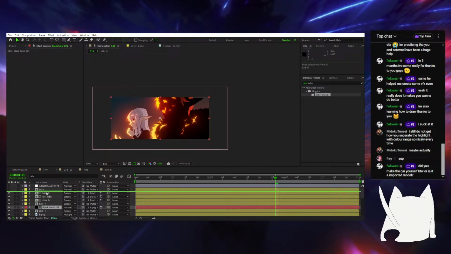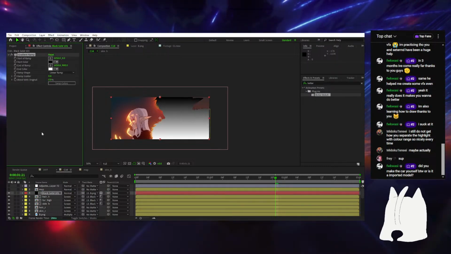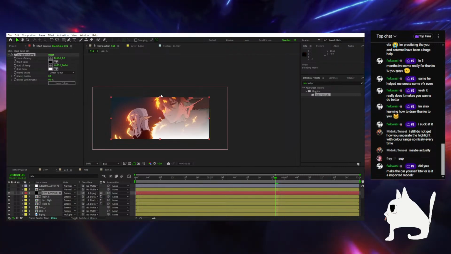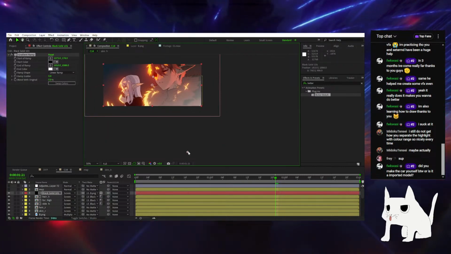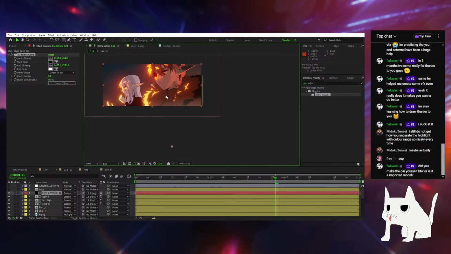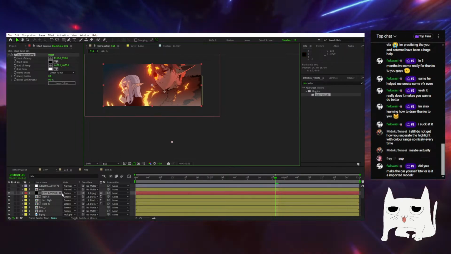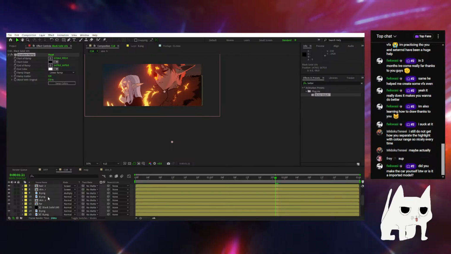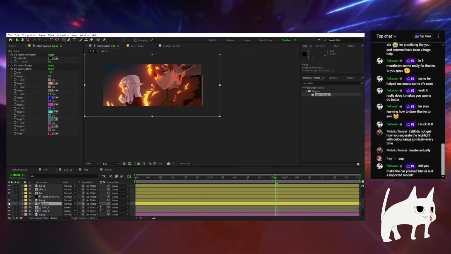Okay. Ramp. It's gonna be like a reflect color. Up here. What is going on? Hold on. Okay.